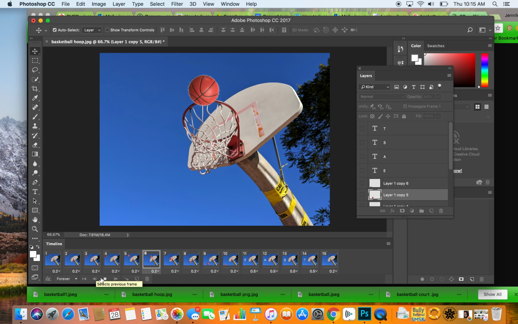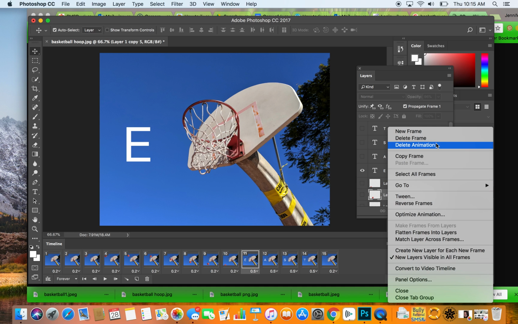So now I have it set on forever, now I have it set on stop. Now what I could do is select them all, show them all. The shortcut is to go to your menu here, and then you will go to select all frames, and then you'll create a new layer for each frame. Okay, I just went through the long version just to explain how the concepts work. But you can also select using your menu and then create using those new layers. So create new layer for each frame, etc.